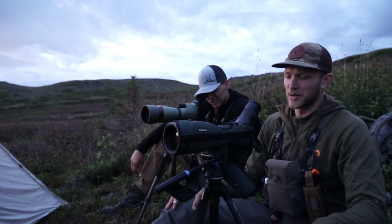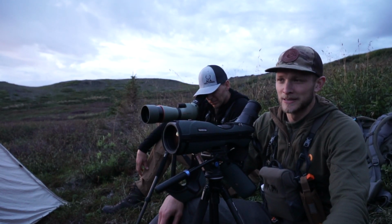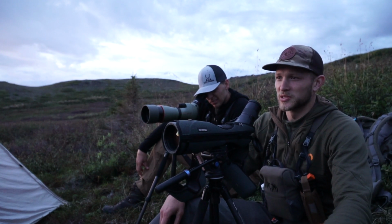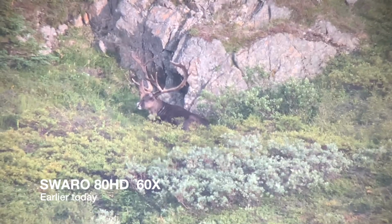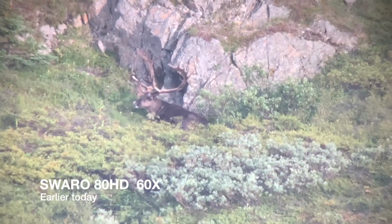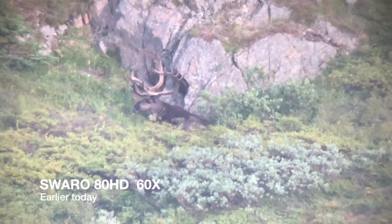Yeah, we took a couple phone scope videos, so like I said, we got 5 or 6 different bears over there. We'll post up the phone scope videos from both. They both have a great field of view, running similar iPhones, so it should be a good comparison on the phone scope videos as well.